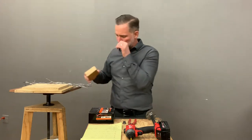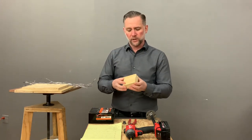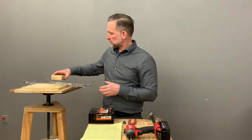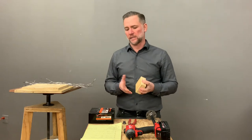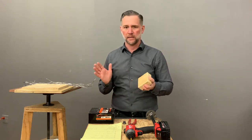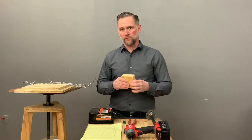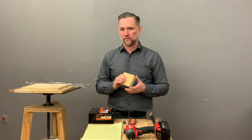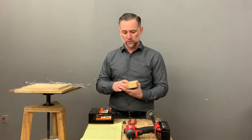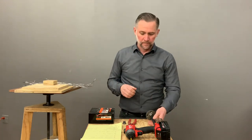Additionally, with this one also, we're going to use a couple of blocks that we're going to put under our pipe. I will explain a little bit more specifically why we do that. There are some specific reasons that have to do with the casting process. So if you don't want to add these blocks and you're just planning on modeling something, that's totally fine. But if you have aspirations of maybe making a mold and casting this figure at some point in time, you will want to have this extra piece of wood underneath. Right? And again, more explanation as we get into making that.